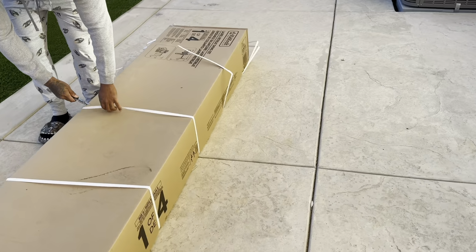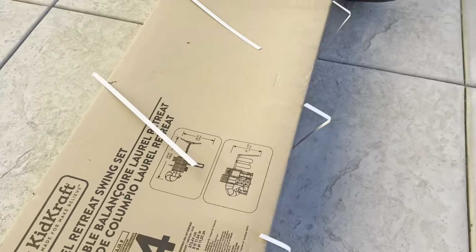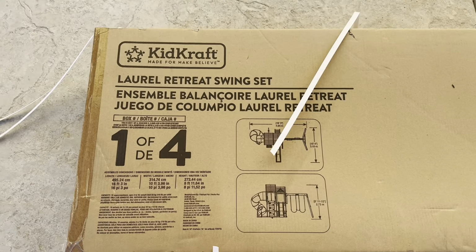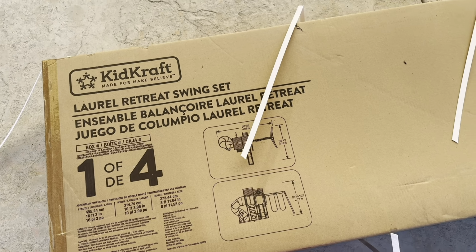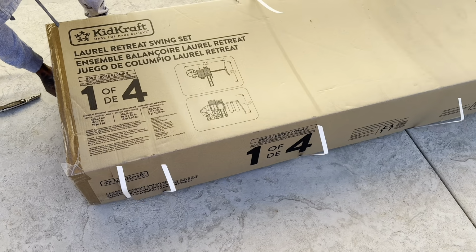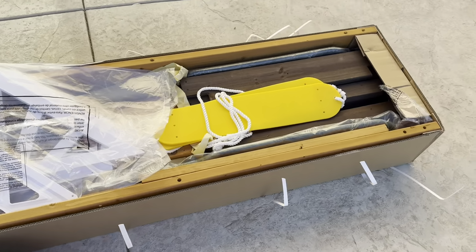All right, guys, for today, we are going to attempt to put this playset together. It's by KidKraft, called Laurel Retreat Swing Set. This is box 1 of 4. And this is how it looks when you take the top off.